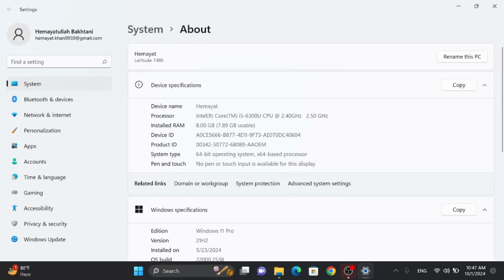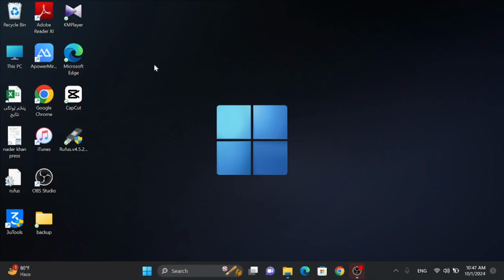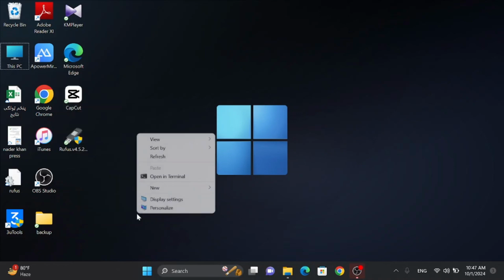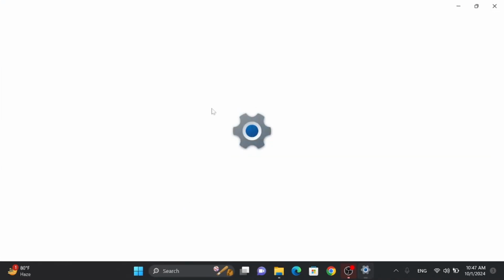So here we have information about the hardware of the computer, like the processor, RAM, device ID, system type. And if I go to another icon here, a user icon, and I right click on it, show option, personalize.